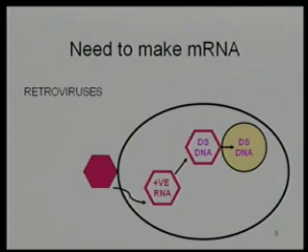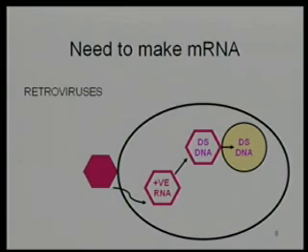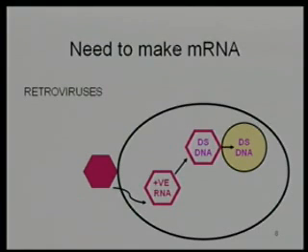I've talked about the three classes of RNA viruses that replicate at the RNA level: they put in the message strand, they put in the strand complementary to message, or they put in both strands. Briefly, the retroviruses go through a DNA stage — I won't go into detail since you'll hear more from Dr. Richard Hunt later. Retroviruses actually package message sense RNA in their virus particle, so when it goes into the cytoplasm you might think it can just be translated and they can make their polymerase after getting into the cell. But that's not the case, because what they do is copy their positive sense RNA into DNA.